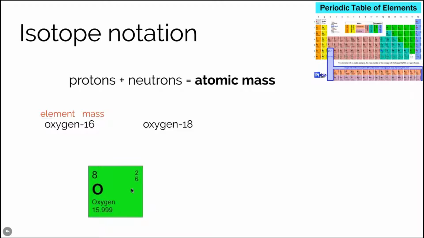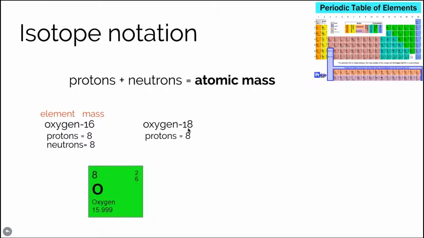And now if we pull up our information on oxygen, we have this number in the top left, this is our atomic number, and it tells us the number of protons that we have. So for these 2 oxygen atoms, they have the same number of protons. They have to because they're both oxygen. So we have 8. Now what makes up the rest of the mass to get to this number 16 is the number of neutrons. So if you have 8 and you want to get to 16, you have to add 8 more. So in this, we would add 8 neutrons to get to our mass of 16.